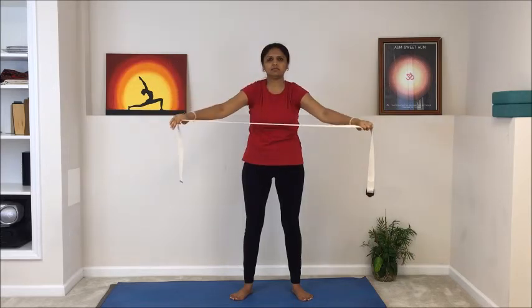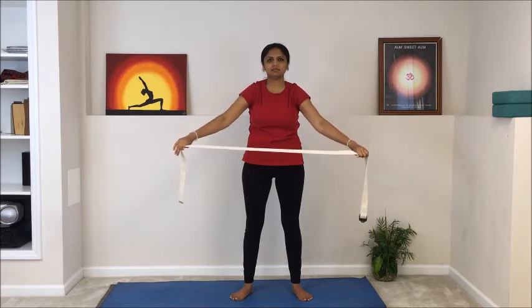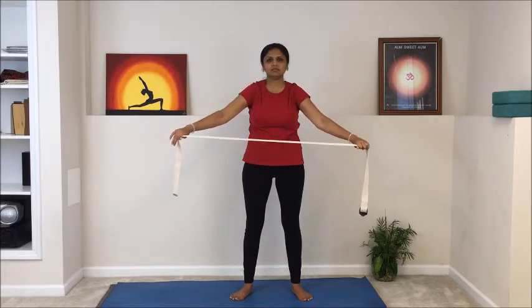And at the end of the 3rd rotation, once again, you can relax the strap a little. Just relax for a couple of breaths. And now you may need to readjust the distance between the hands. So the strap might have to be a little bit longer for this movement.